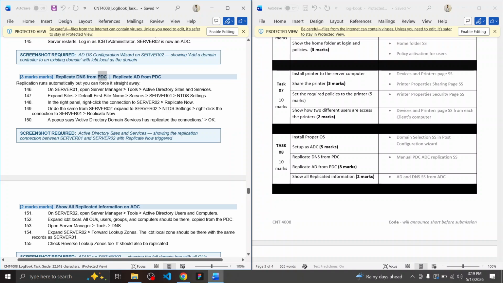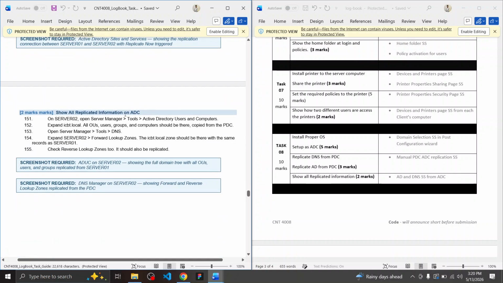The primary domain controller is the main server. So we are replicating the DNS from the primary domain controller, because the backup server is like a duplicate version of it. So we are replicating all the stuff from that to this server, the backup server.